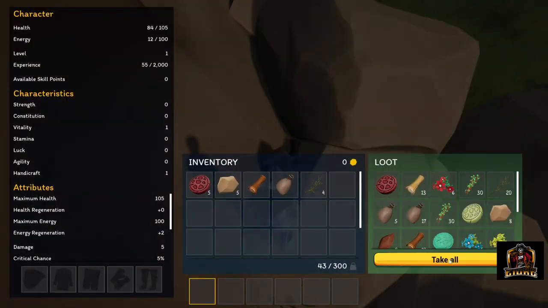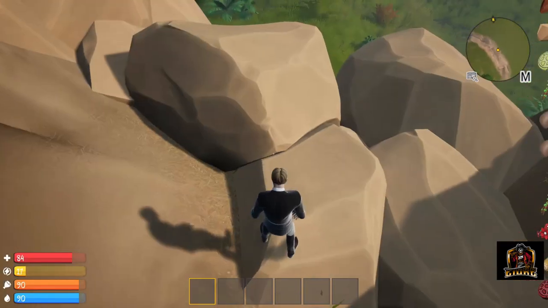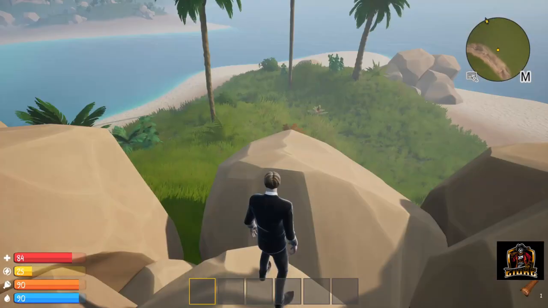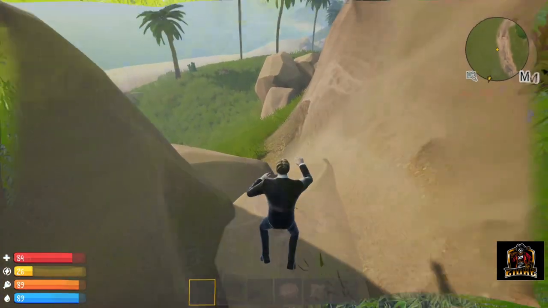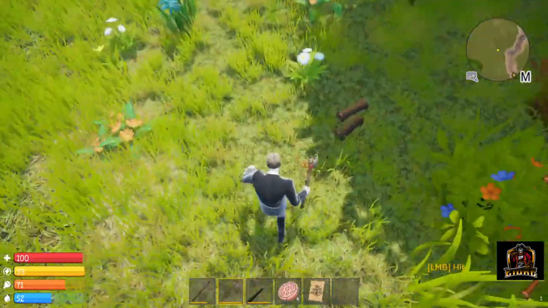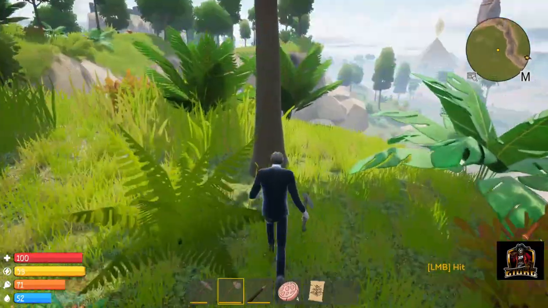Okay, come on. Okay, oh, yeah, there's some stuff. There we go. Woo, okay. All right, we got a lot of stuff back. Yes. Okay, that's good. I like that. Okay, there's some more.